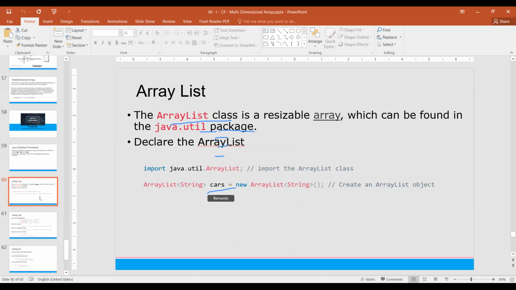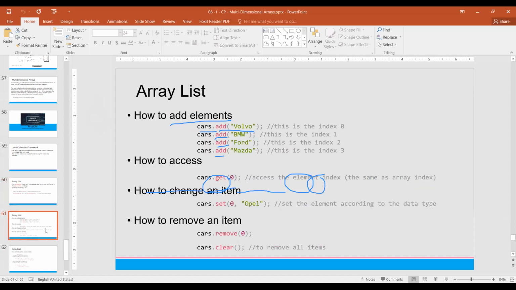So the ArrayList, and I have the variable name cars. It is a new ArrayList, and the data type will be String. So it means I would like to construct one variable cars, and I would like to add to cars one value, Volvo.